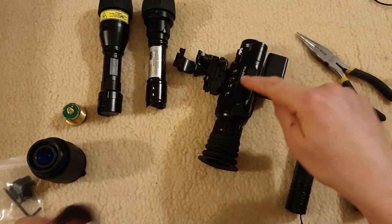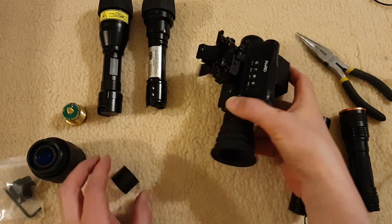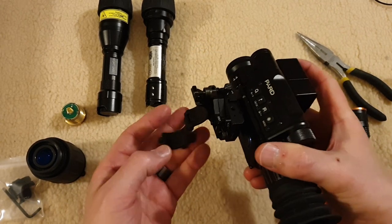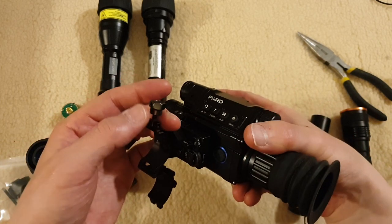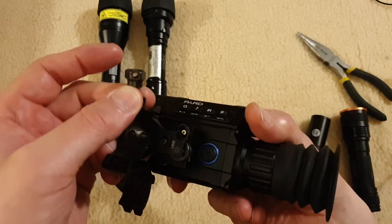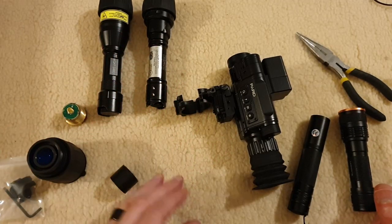With this, I'll be mounting each of the four IR torches in turn in the mount. And as you'll have seen in my video quite a while ago, I changed the nut here for a capstan headed quick release nut. That just makes things a bit more user friendly, especially because you're naturally going to be using these torches in the dark.